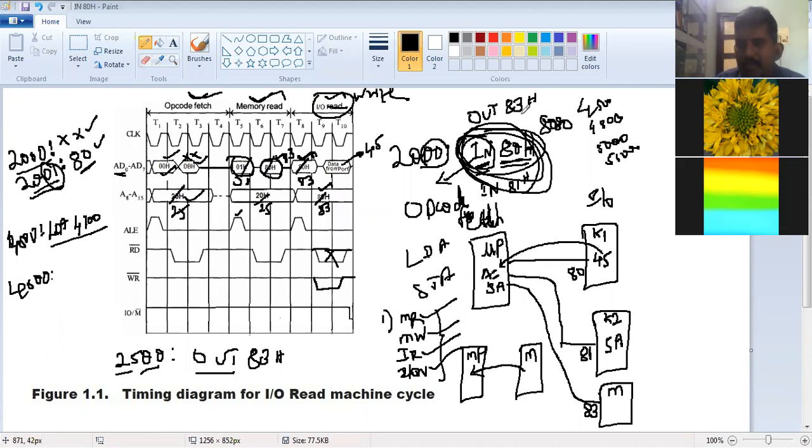Jashwant, did you get my point? Why do we need to take care of this T state? So that we can convert T state into seconds. That is what this concept is for, and for that reason only I have given this example. Next topic is converting that T state into minutes and seconds.